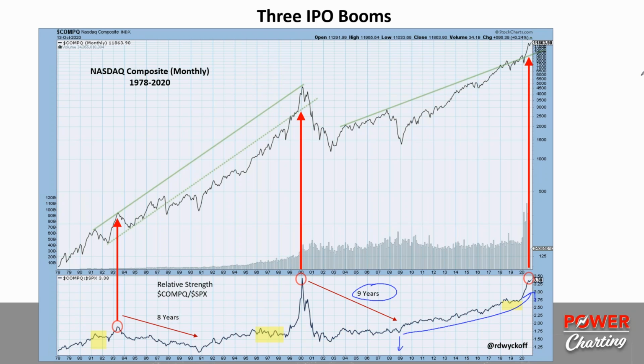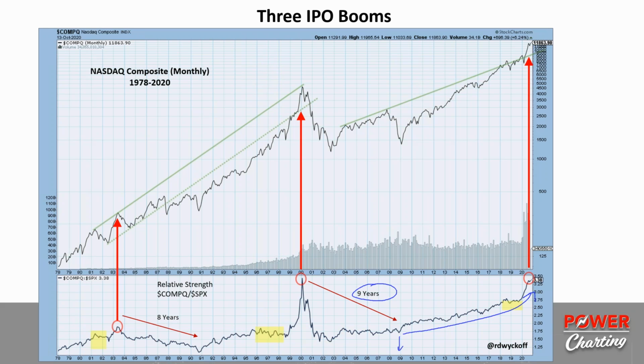There's other ways to measure that. And we also can see that there is this incredible IPO boom that is now taking place. And in 2020, a lot of IPOs were issued. And so we have just this big confluence of IPOs. It may not be over. There may be more ahead of us. The growth stock uptrend may not be done yet.